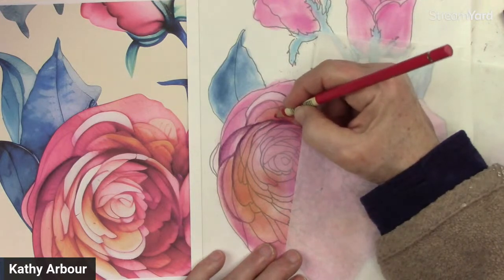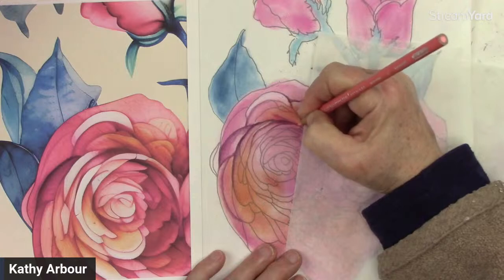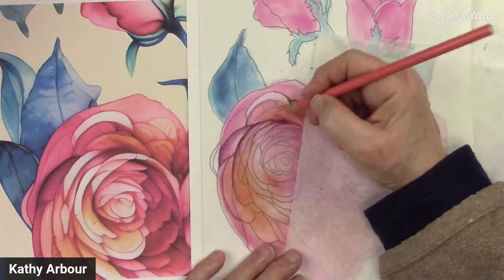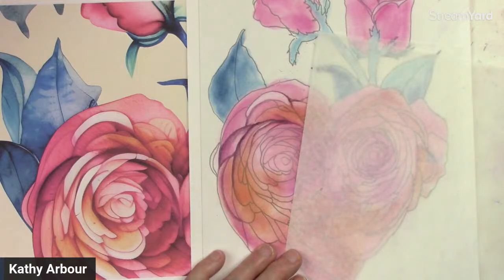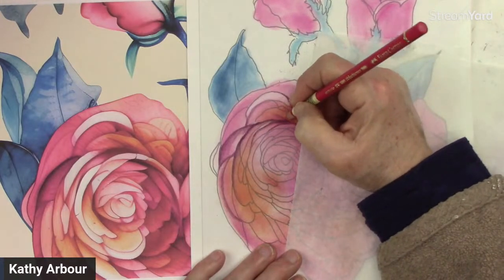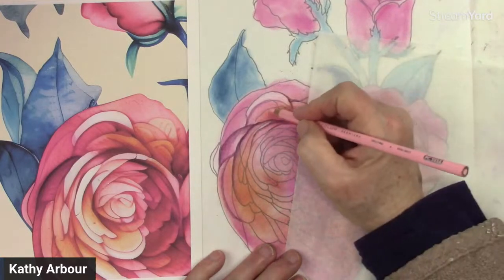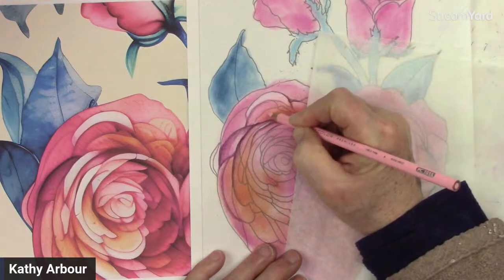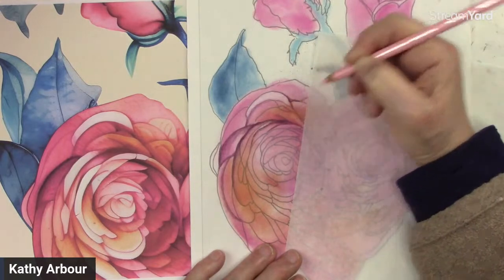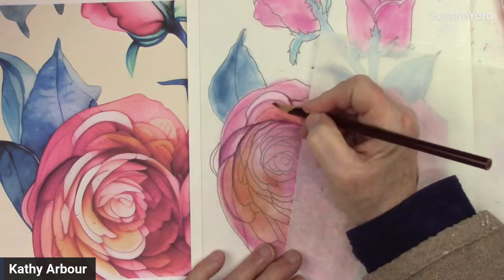So you just concentrate on an area is what I do. And you go back and forth with blending it in with the lighter color and a darker color. These have kind of stripes in it. A little bit of a lighter edge. And then darker around the back.